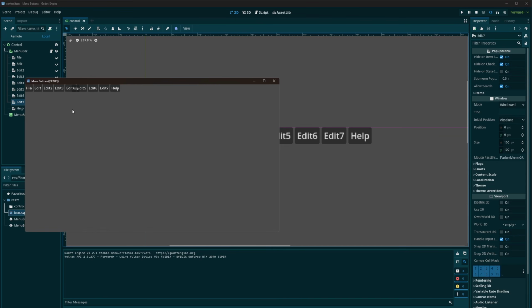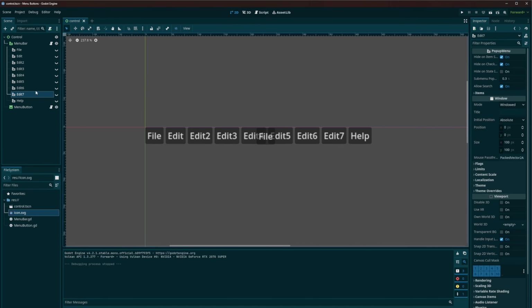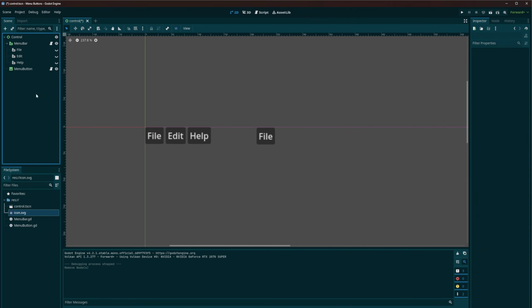And of course, in this case they're all kind of the same, but they all have their own menu system set up there. So it's going to go ahead and delete all those clones.